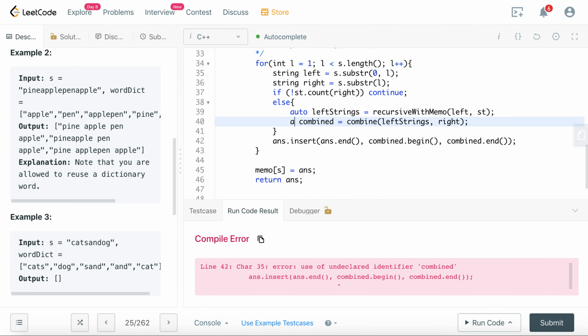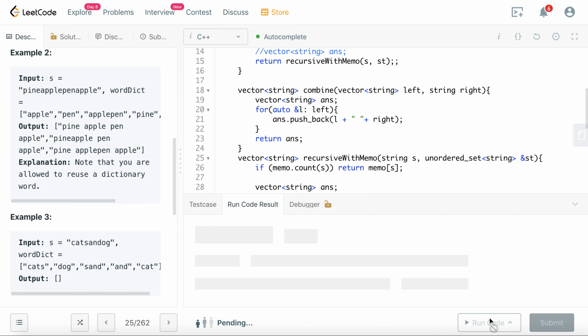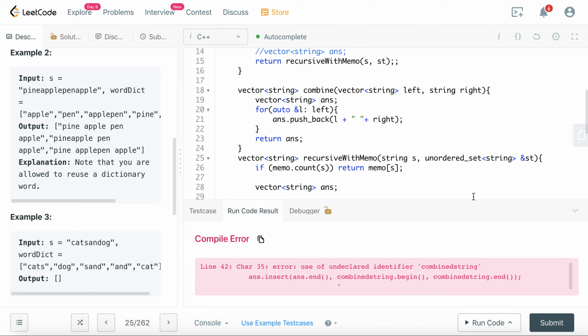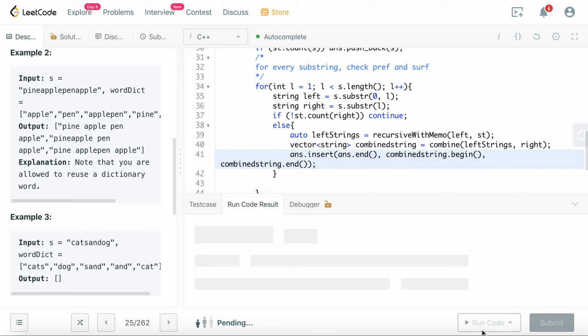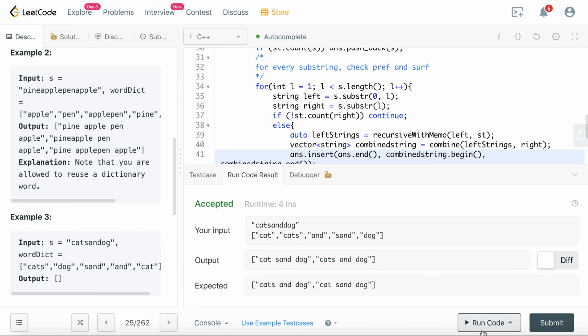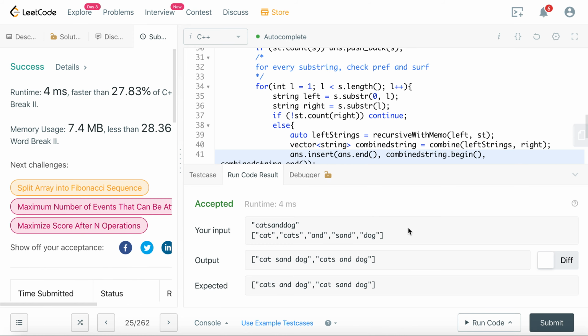Should I use vector of string? Undeclared identifier. Should I do it here? Because it's like a scope thing, right? Oops, I think it's a parameter scope thing.